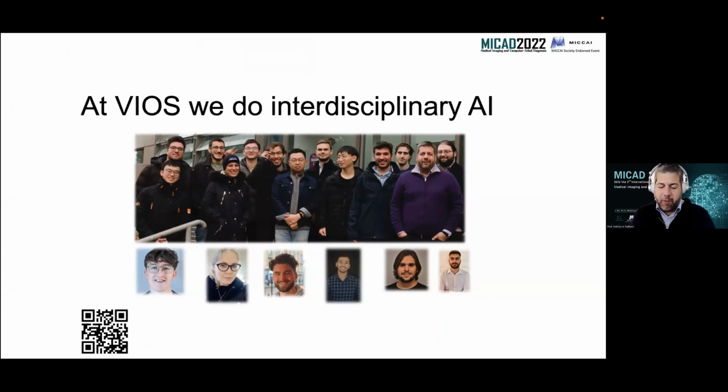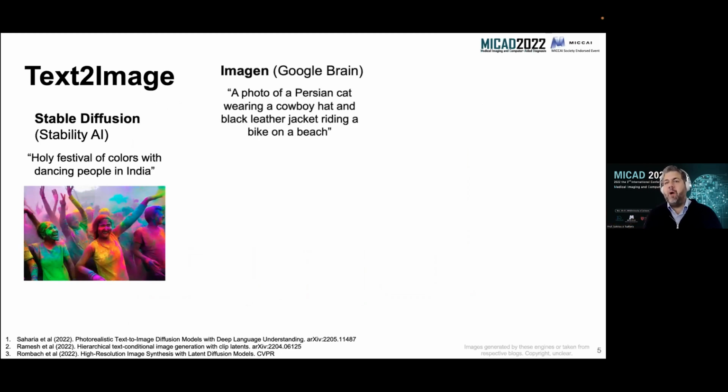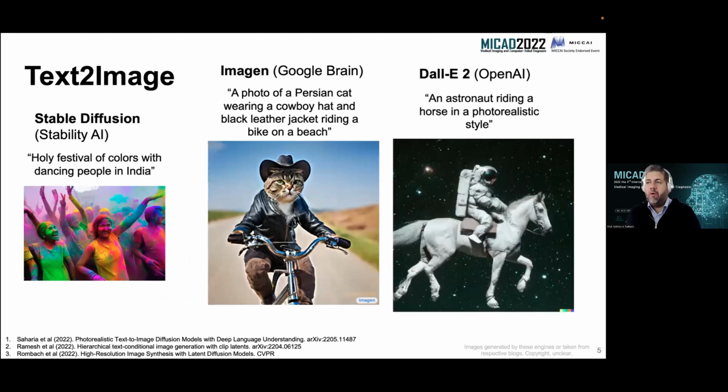So why are we talking about diffusion models? I'm sure you have heard about all these new fancy text-to-image generative models. You have probably seen Stability AI with their Stable Diffusion, where you can write a small text and get a very high quality synthetic image. The same was done by Google Brain with Imagen, or DALL-E by OpenAI. We see an evolution of generative models that have increased the quality and diversity of the samples we can get. But why diffusion models, and what is a diffusion model?